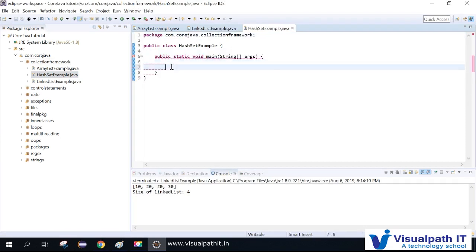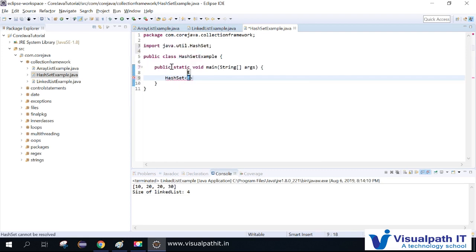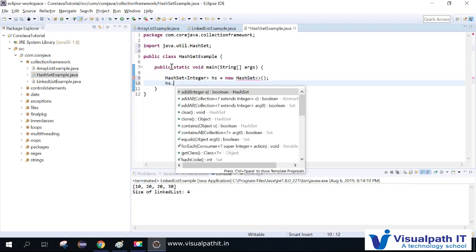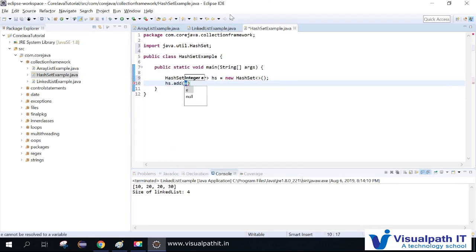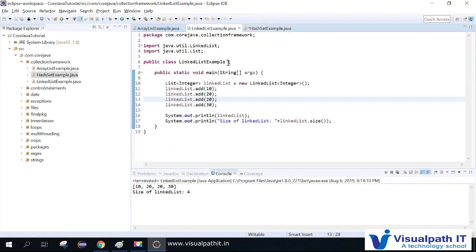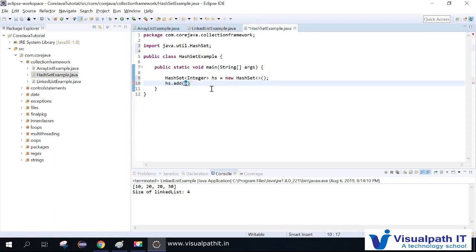I'm creating a hash set class reference, which is from java.util. Type I'm mentioning Integer, hs equal to new HashSet. I'll be adding the same set of elements, 10, 20, 20, 30.